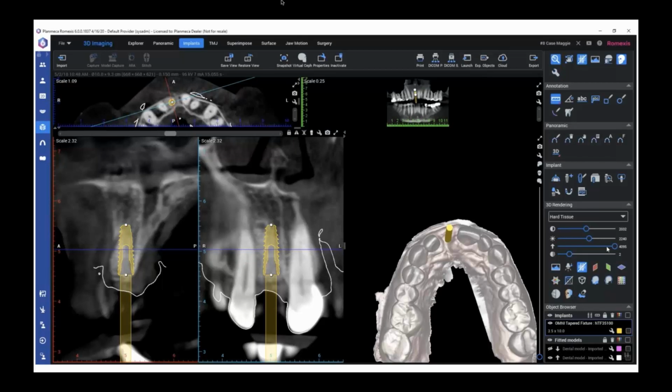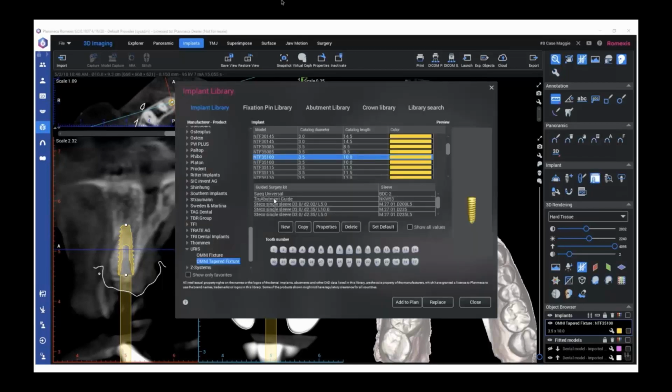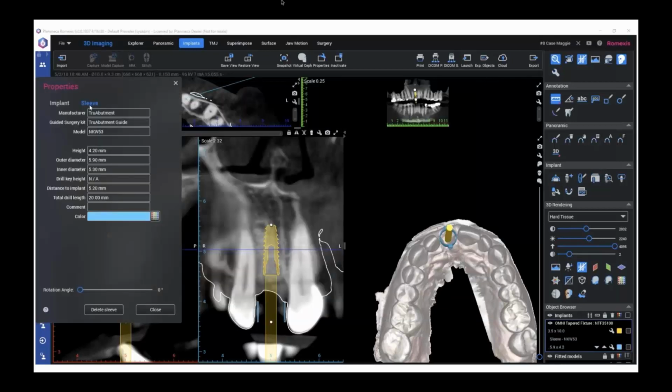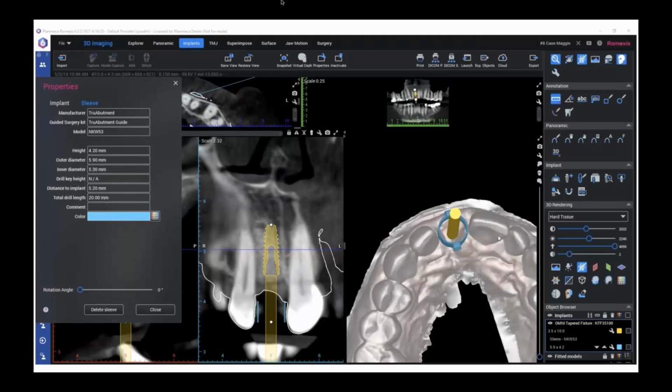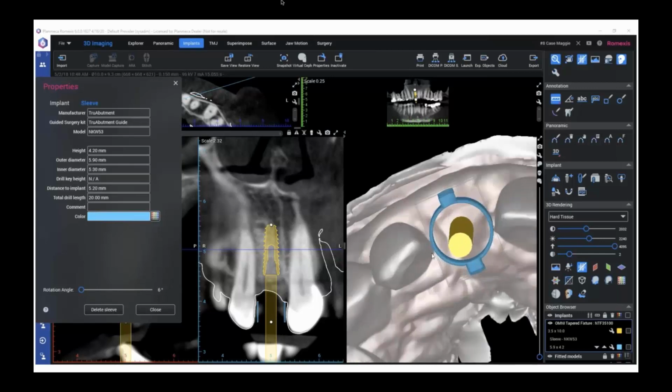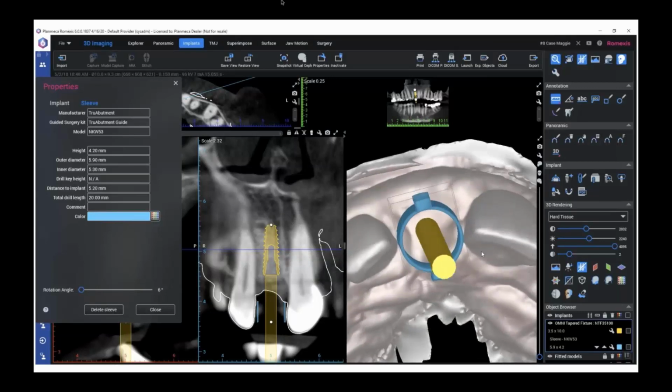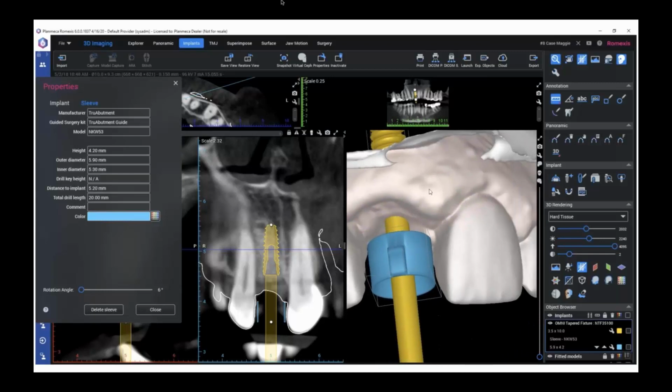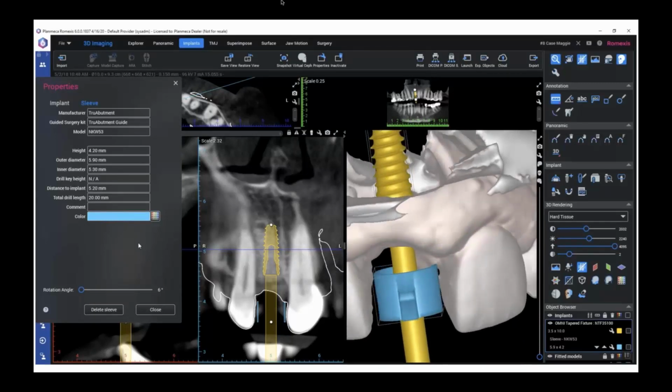So once we have our implant position and we're happy with it, the way I do the workflow is I add the guide sleeve later after I plan the implant. Once the guide sleeve is in position, you either manually enter the drill length, or if the drill lengths are set based on the drill kit, the manufacturer has released that to Planmeca, then you can toggle up and down the sleeve position and it will automatically translate into the right drill length to be used. So super easy, similar to other systems, but it makes it really easy. And in this case, you can see our sleeve is impinging on the incisive papilla.